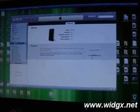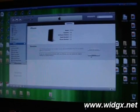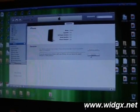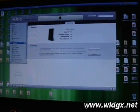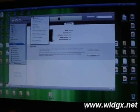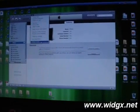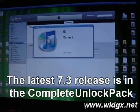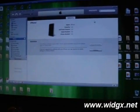Basically, what you need to do is click on Restore and let the phone update to the latest version, which is 1.02. We don't want to update to anything after 1.02 if there is ever a release. Not for now anyway, until we're sure. Also, you have to make sure that you have any version that is less than 7.4.